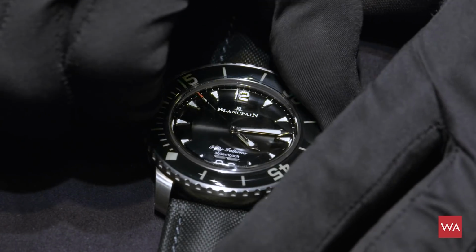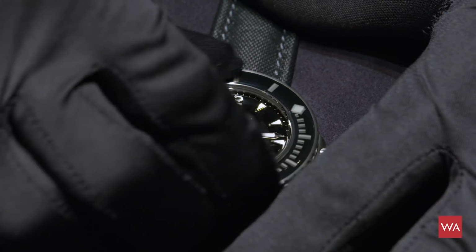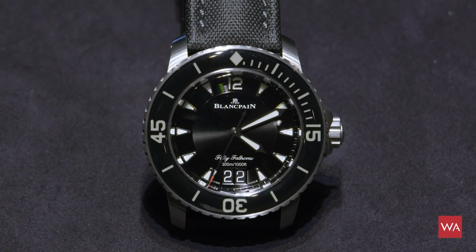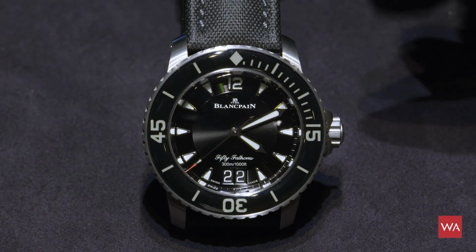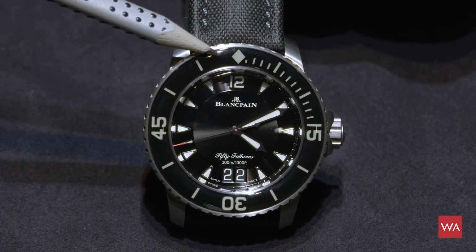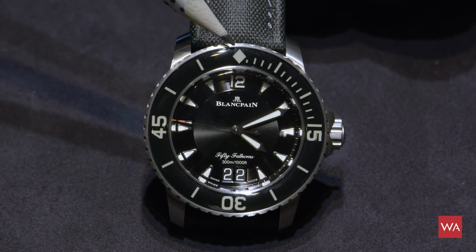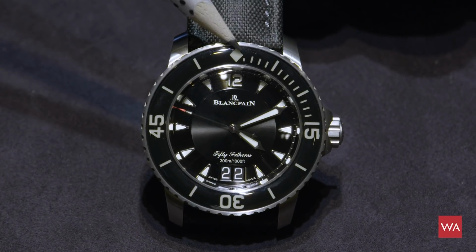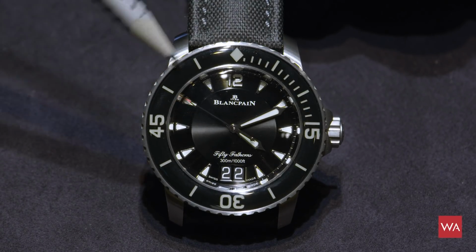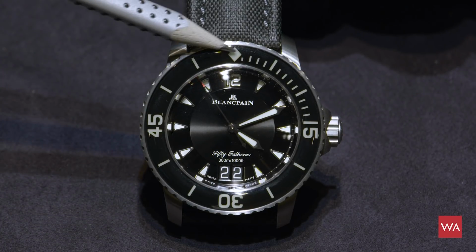And today I can say the Blancpain 50 Fathoms is one of the iconic diving watches. And of course, all the new models are inspired by that look from the watches of the past. With that bezel, which today is made out of ceramic with a Super-LumiNova inlay, you can see when you put a lot of light on it, this will glow like crazy. It looks like it is artificially lit with some light underneath, but it's not, of course.